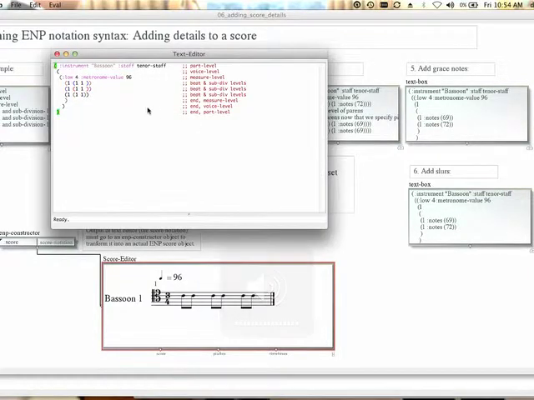All right, so if we go back in here, where did that happen? Aha! So on the part level, one specifies instrument name and clef, and then on the measure level, one can specify metronome values. So every single measure can have its own metronome value. And you actually can do accelerandos and et cetera, but we will not go into that today.